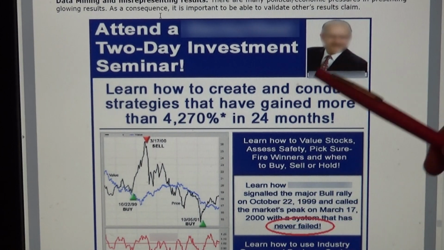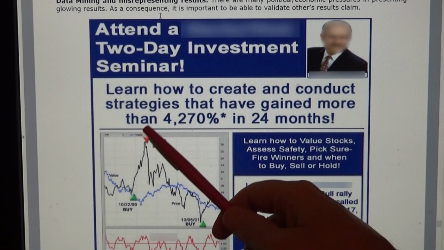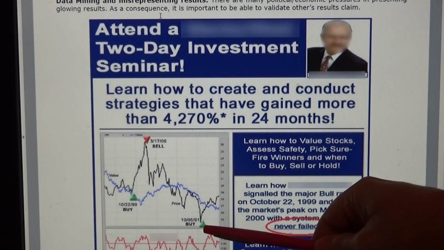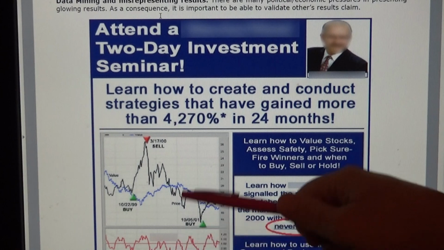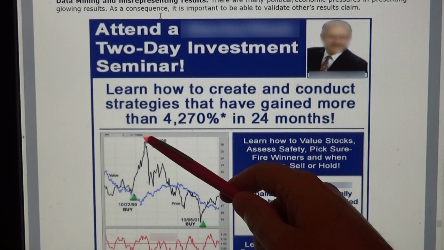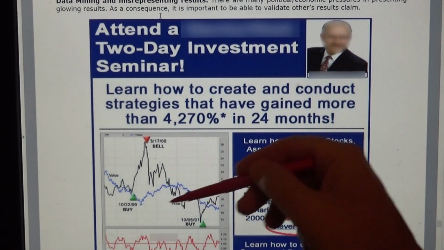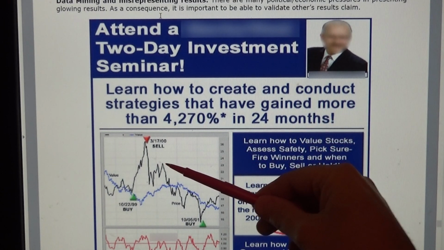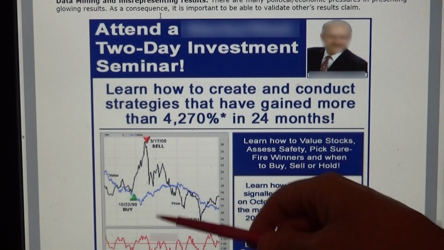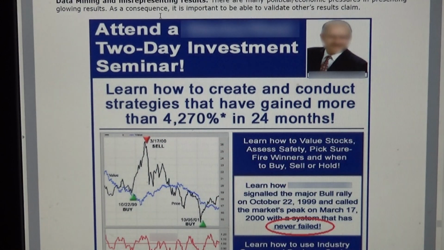Now what they show here is that their model, the green arrow means it says buy here, red means sell there, green means buy there. And they claim, our model said to buy here, sell here, and buy there. And indeed, their model did say to buy, sell, and buy at those points. However, what they did not tell you is that they filtered out and left out a lot of the bad signals. So they also might have had a buy up here, they might have had a sell down here. So not all the signals were good. They filtered out only the best ones to give the illusion that it is a very good model.